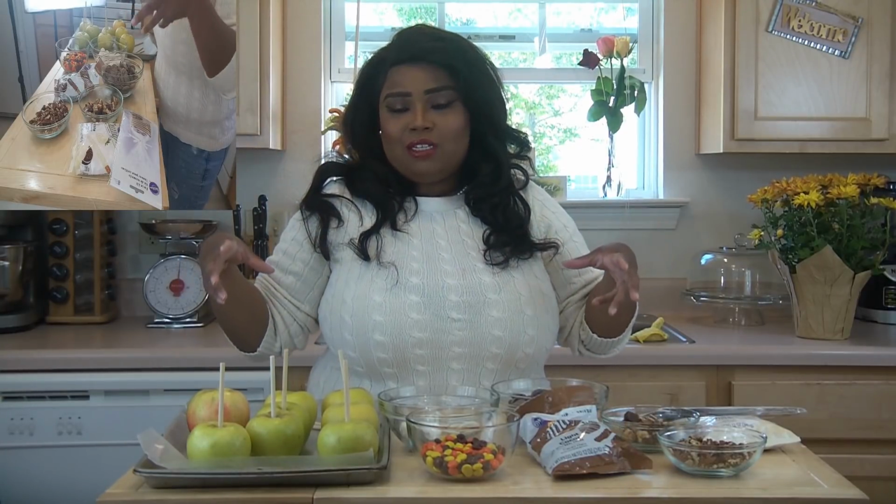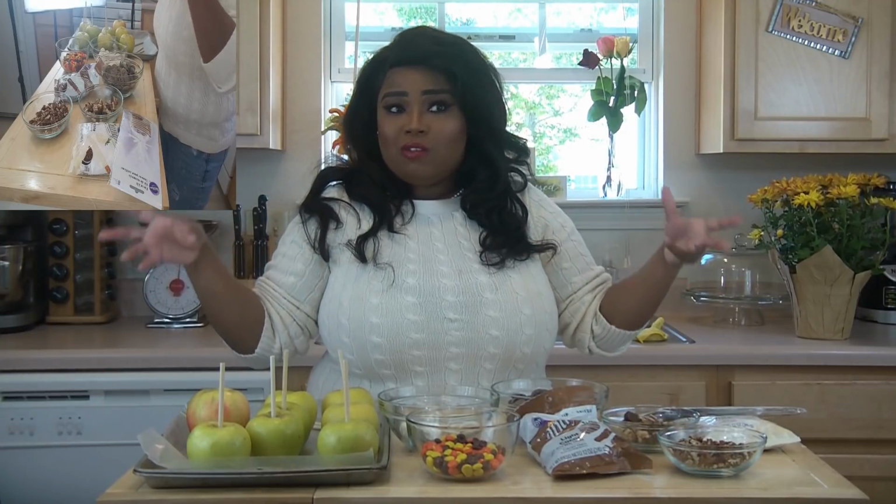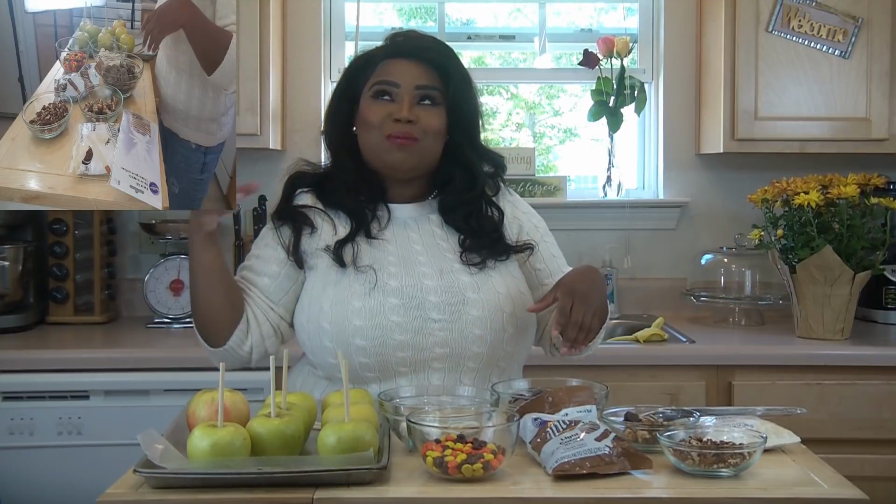Now, the reason I like to do the gourmet candy apples around the holidays is because I like to put them on my table as not necessarily a centerpiece, but I like to sit them in the plate, the charger, to decorate the table, and each guest that leaves can leave with a candy apple. That's just a little takeaway gift that I like to put on the table. And everybody gets excited. Everybody knows that they're going to get their own candy apple, and it's just like a little treat to take home for the holidays to say thank you for joining me. I'm happy to see you.